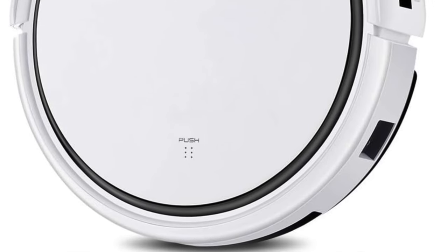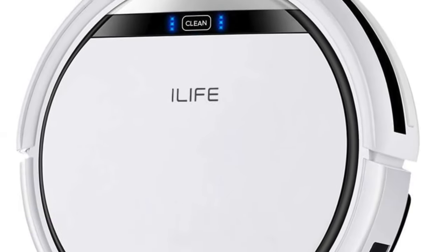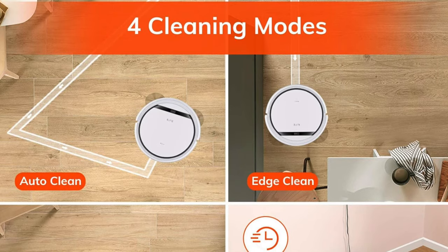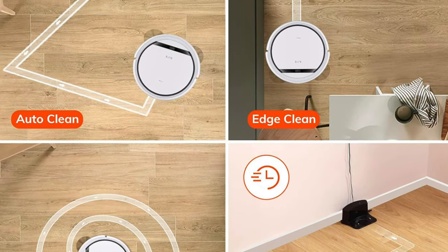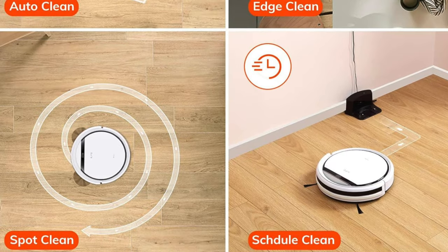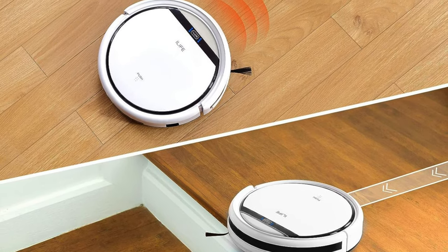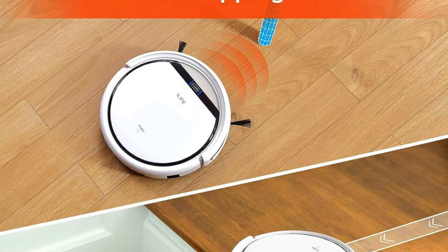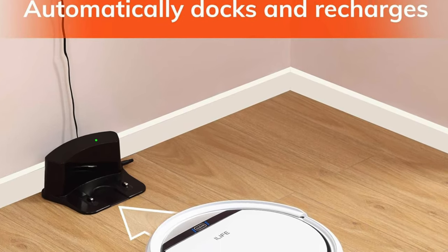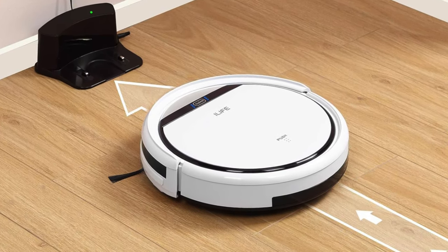The next one on the list is my recommendation for the best robot option and this is the iLife V3S Pro Robot Vacuum Cleaner. This will scurry around your home like a dutiful little R2-D2, minus the beeping. It's your miniature cleaning companion ready to take on the world of crumbs and dust bunnies. Key features include excellent object avoidance — it has the reflexes of a cat, nimbly dodging obstacles like a seasoned ninja. It's easy to use and user friendly. And its low profile design makes it the limbo champion of vacuums, sliding under furniture with grace. It does however struggle on uneven surfaces, preferring the smooth runway to the rugged trail.